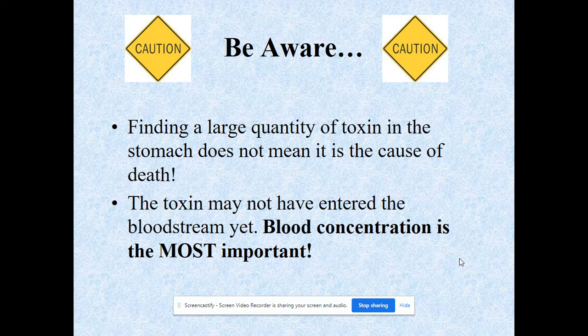organ failure. Right. And it takes a little time for the contents of the stomach to flow through to the small intestine, and that's where the distribution into the blood happens. Right. So just finding things in the stomach itself does not mean that that caused their death. Right. Blood concentration still the most important.